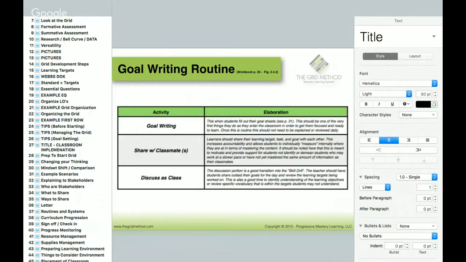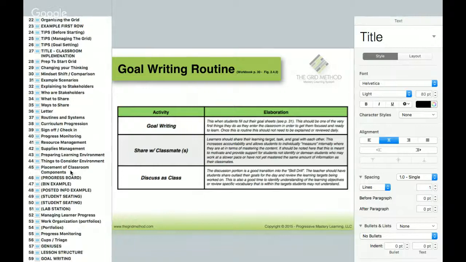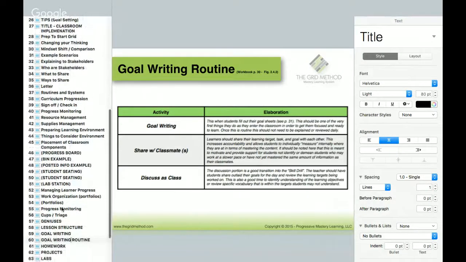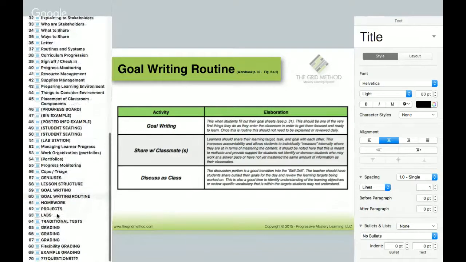So another thing that people often ask about is how to close a grid out. Have you wondered about that at all? Yeah. So that's a very common question I get, and once again, it's very much up to you. But there's a bunch of ways to structure that in your classroom.